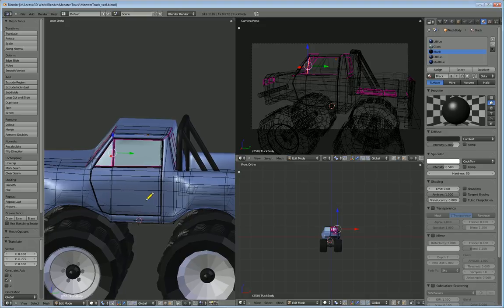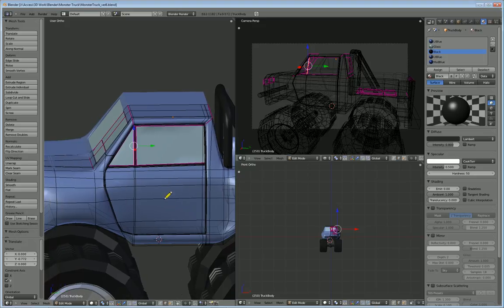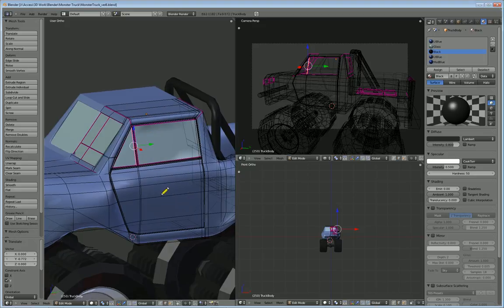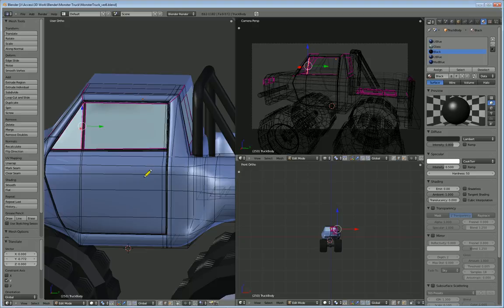In this segment, I am going to put a new door handle here, and also create the seam of the hood and work with the hood a little bit. So let's go ahead and get started.